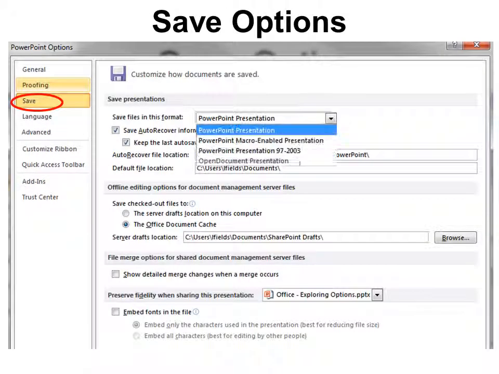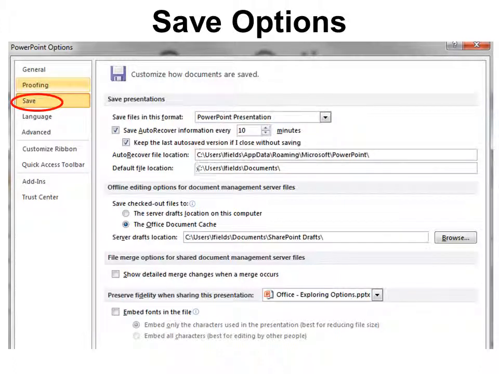Save. Save options. And this happens to be PowerPoint, but it works the same in all three programs. And that is, if you want to save it in an older version, for example, maybe you have 2010, but everybody you work with only has 2003, you can save it by default in the older version. But when everybody's upgraded and it's time to start saving in the 2010, you have that option. It will not say 2010, that will just be the latest version on the top here. You can also choose where you want to save it. By default, it wants to save to the C drive, which is on your computer, but if you prefer to save to a network drive, you can just simply type it in here.